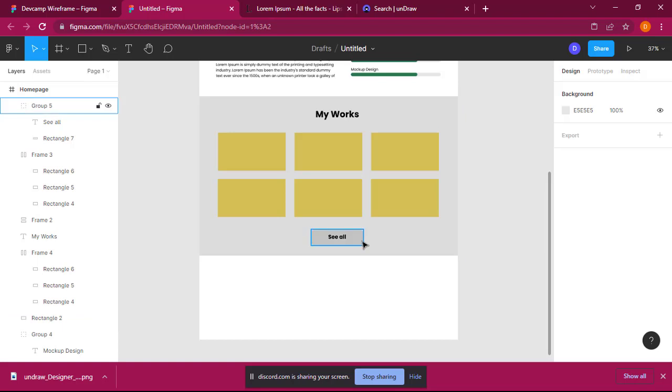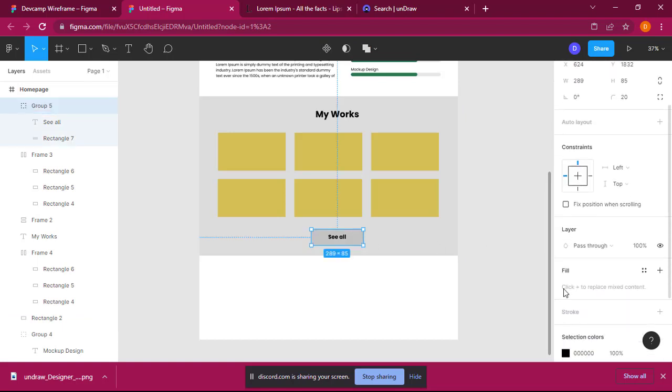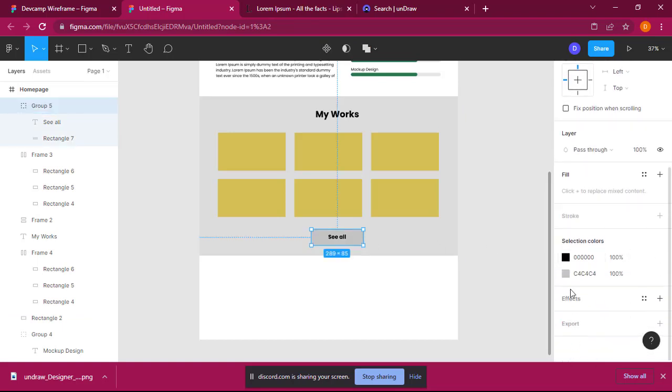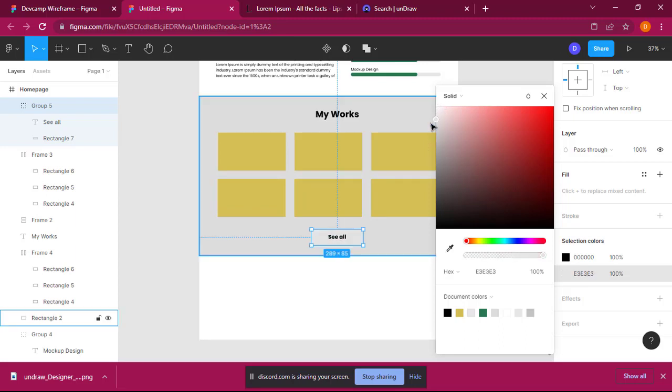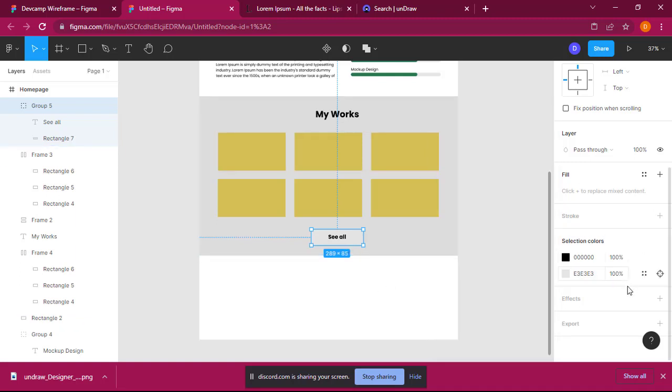So we have our button, but let me just change the color a little so that it does not blend too much with the background. So I've changed the color. I also want to add effects like that shadow effect.